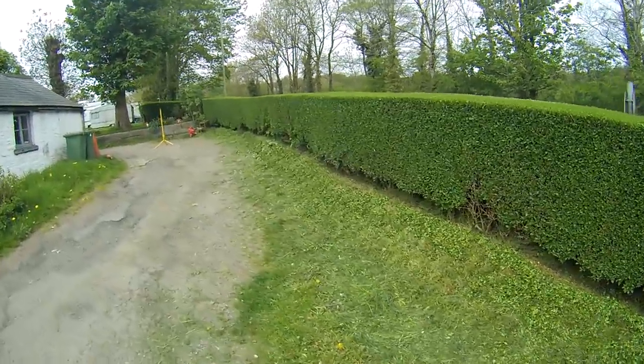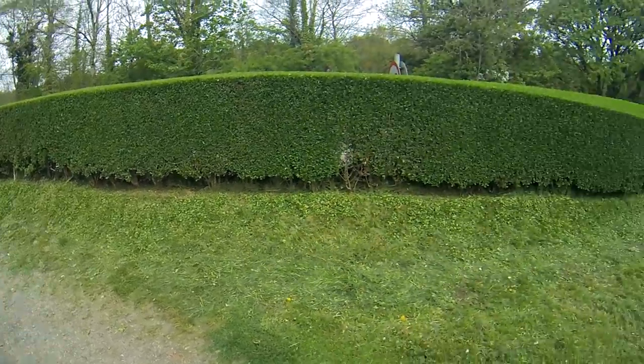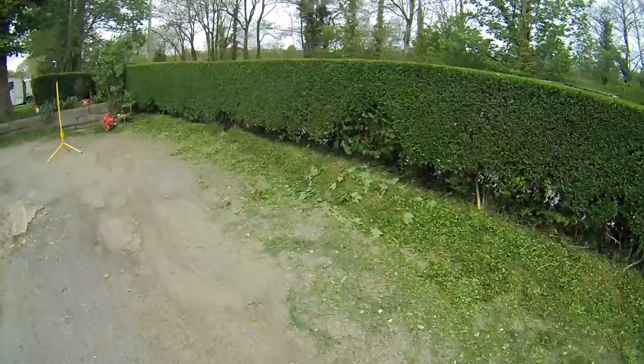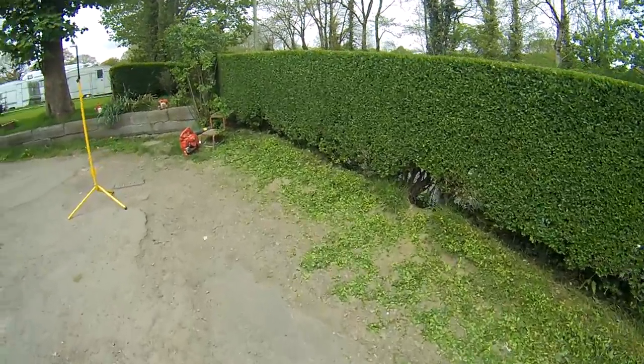The only thing we'll do now is the bottom. Still not finished. Just try a little bit of a straighten up on the bottom. And that's as good as I'm going to get it for a minute. Taking out the bottom now.